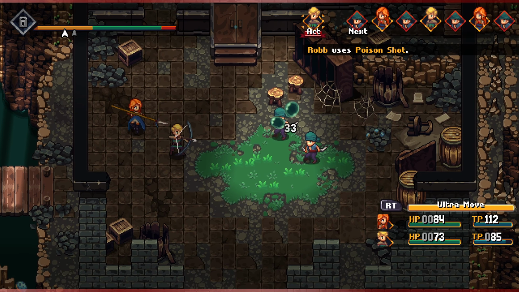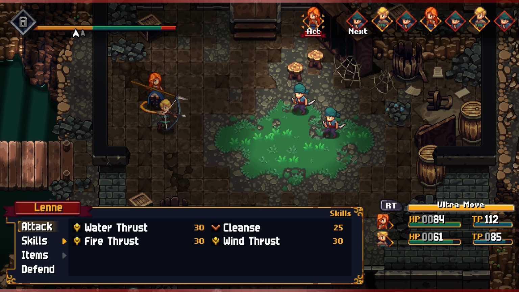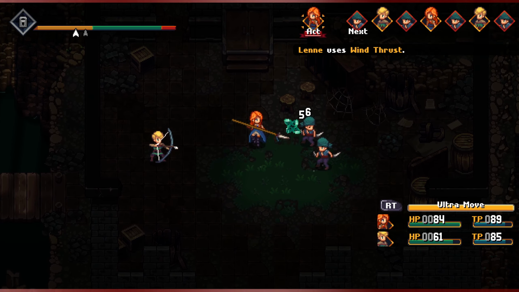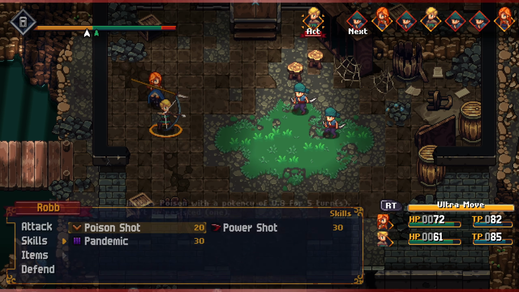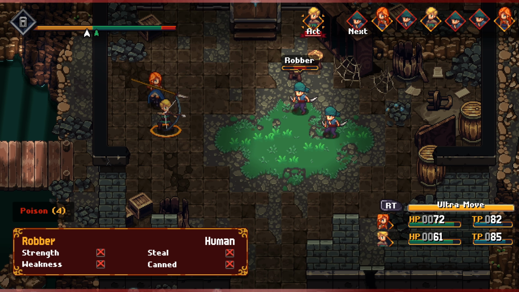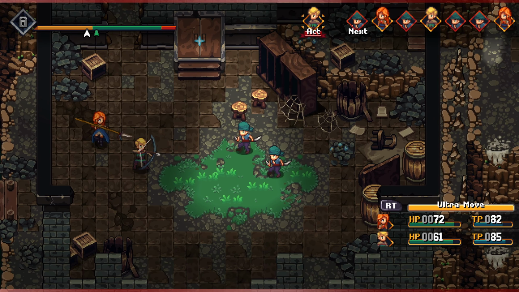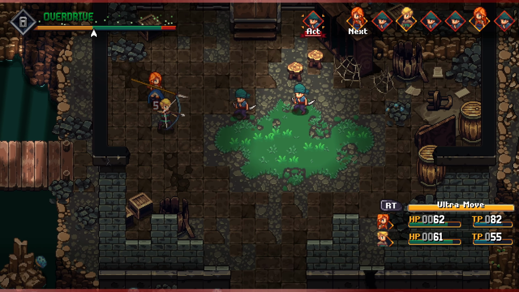One more thing to quickly refresh ourselves on are ultra moves. If you look over at Len and Rob's health, on top of it, you will see the yellow bar that says ultra move and RT next to it, which is right trigger, which is how you activate it on the controller I'm using. That bar fills up as the battle goes on, I think the more damage we do or whatever, and the bar will automatically be full at the start of a boss fight.